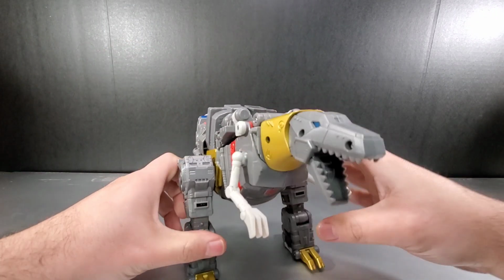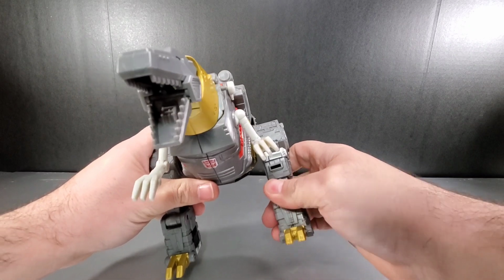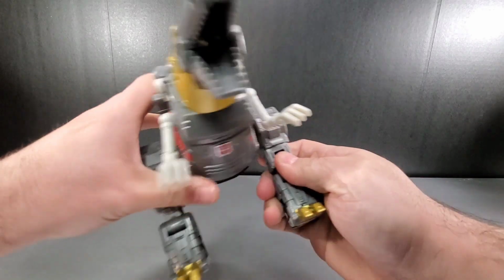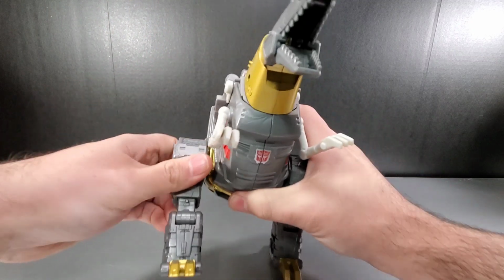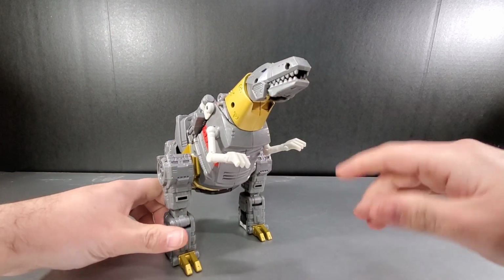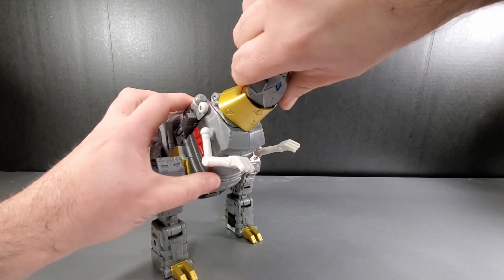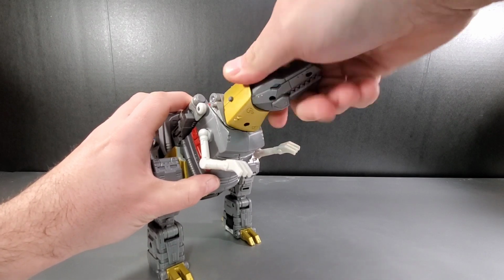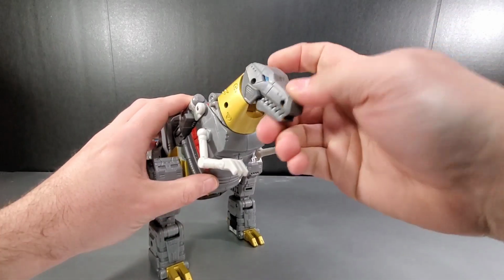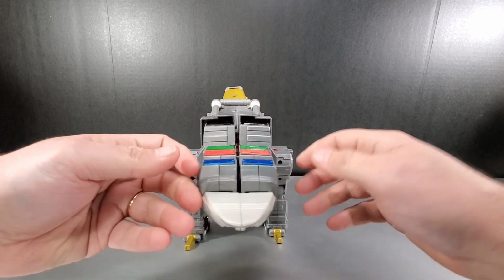So Dinosaur Mode is very nice looking. It's just slightly disappointing with the tabs and pegs not really wanting to hold very well on my copy. Other articulation you get in Dinosaur Mode is his head can 360 all the way around, and this goes up and down. So otherwise, a beautiful figure. Just a few flaws in my copy.